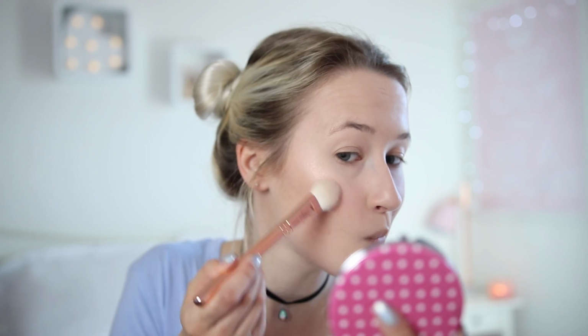So it's definitely very subtle, I'm noticing. It's not coming out too strong. It's just a really nice natural shimmery blush. I actually have no idea if this is going to do anything.